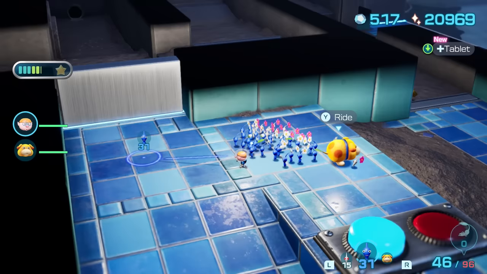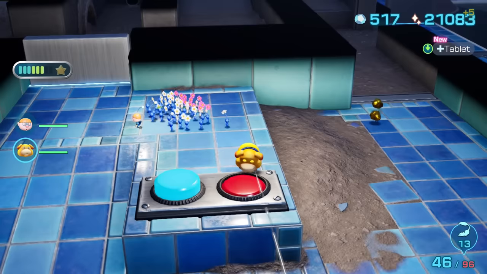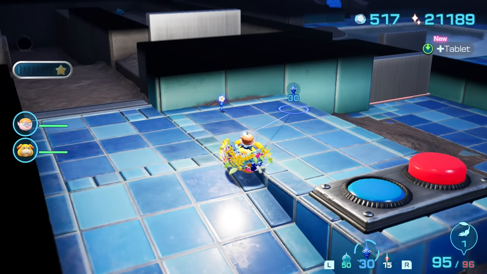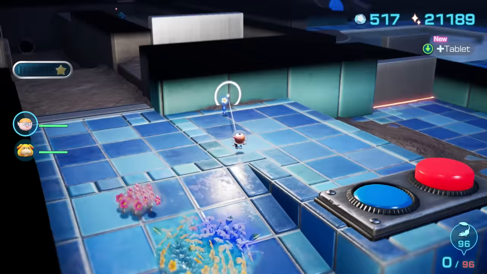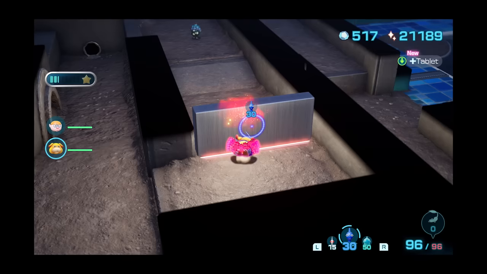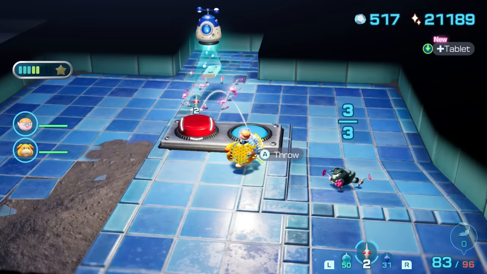Oh, hey, wait. I can make Otis stay here. He can be the button pusher. Never mind. I'm gonna push the button. We're gonna throw one Pikmin here, and then I'm gonna dismount. Everybody's gone here, except for you. You're coming with me. Whoops. At least now they're hypercharged. Yep, okay. Now we go down.